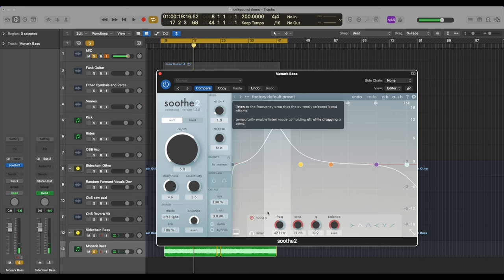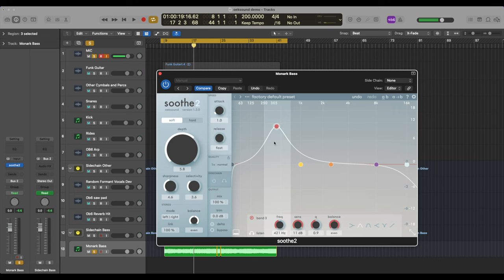So we're going to listen to exactly what we're cutting out, because I want to make sure I'm highlighting the right part of the mud. And using the listen knob, we can do just that. Awesome. Okay, sounds good. And then likewise, we're going to drag this down. There's not really much in this bass that goes above 10K, and if there is, I kind of do like that top end sparkle. So we're going to make it so that it's not really going to affect much above 10K.